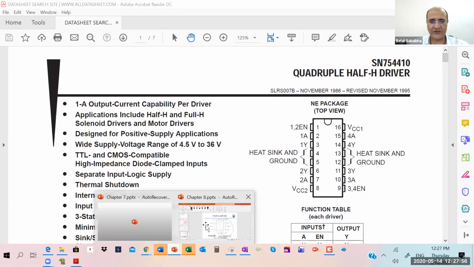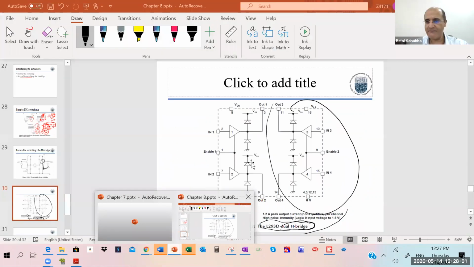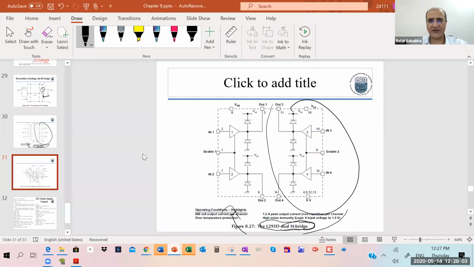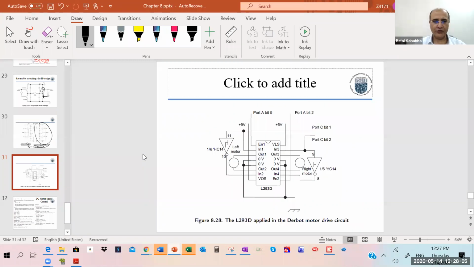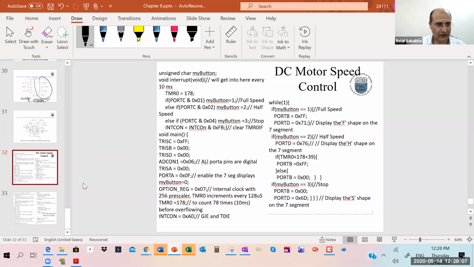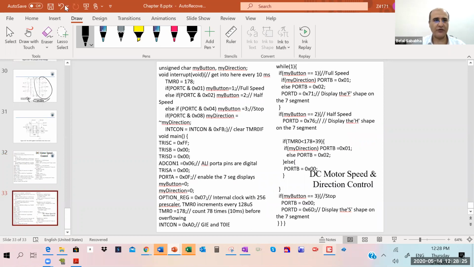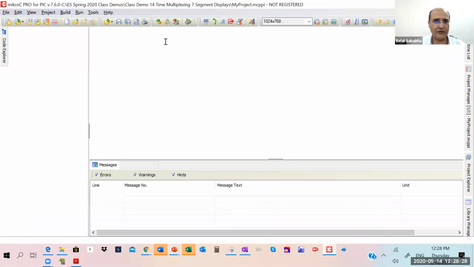We're done with theory, and I just showed how to connect the circuit diagram. This is what we did right now, and these are examples of two codes I wrote previously to control the direction and speed. This code controls the motor speed without direction. Let me go to this one. This one controls speed and direction. Let me start a project and do a class demo, and the other one you do it alone if you want.